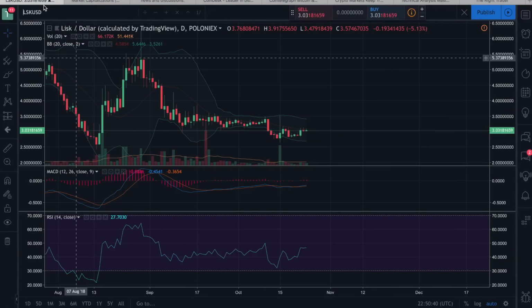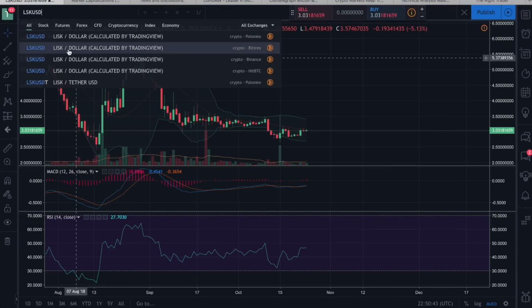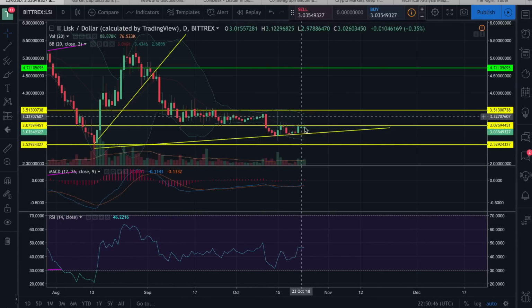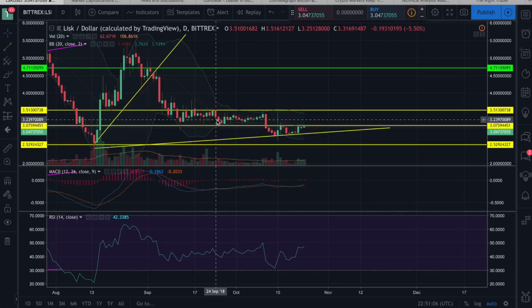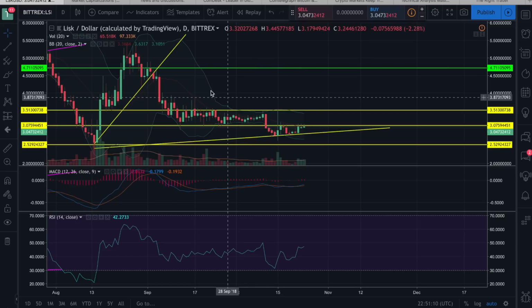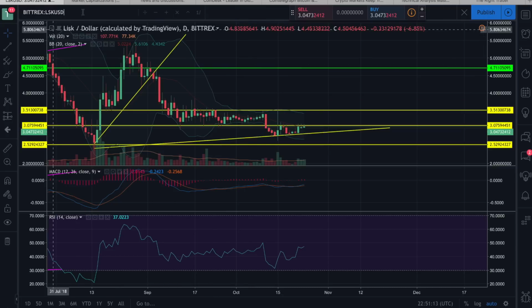So I'm going to go over to the Bitrate chart. Lisk is actually uptrending nicely. It's still struggling a little bit to get above $3.07, but we've got multiple attempts here, and I think it's just going to be one, two, maybe three more attempts at the most, and we'll be back above that resistance level, moving on towards $3.51 and back in our previous consolidation. So I'm not worried about it here. Good buying volume, multiple attempts. I'd say we have a pretty high likelihood of getting that move higher here for Lisk.